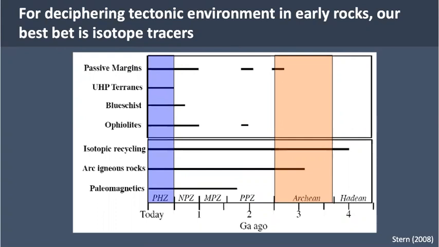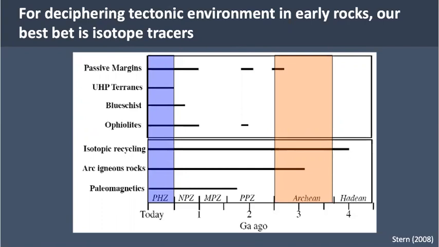One of the more diagnostic features that we would actually use are rocks that are produced in subduction zones. So they're direct evidence of subduction in plate tectonics themselves, such as blueschists. Unfortunately, the record of blueschist doesn't go very far back in time, and so it's difficult for us to evaluate if that's a primary record or if blueschists have been preferentially destroyed over time, or they aren't readily preserved in older rocks for some reason.